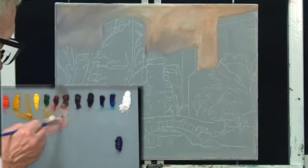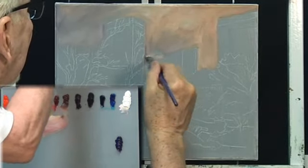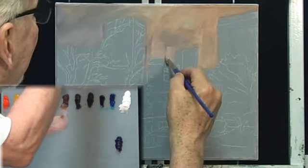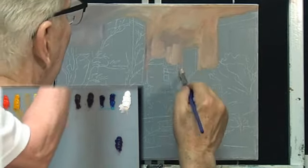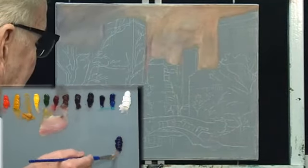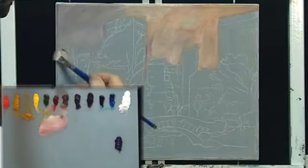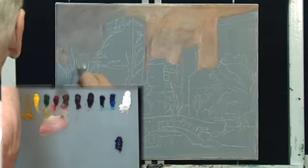I'm just mixing up some colors here, trying to get an interesting set of background. So I'm not putting this paint on really thick right now. It's just sort of a light coat to get some color in there, and see how that's looking. And I want it to sort of fade to a purplish color over here on the left, between these trees and in this area.